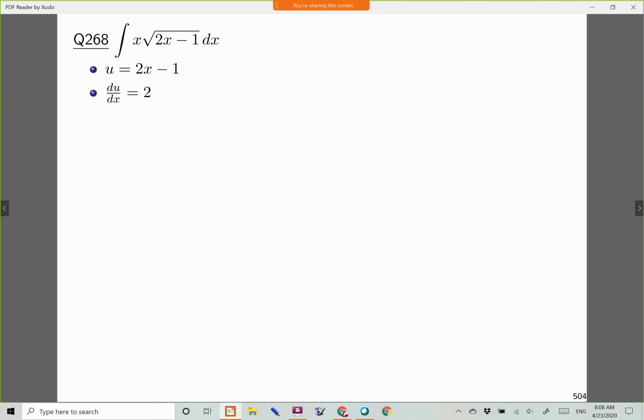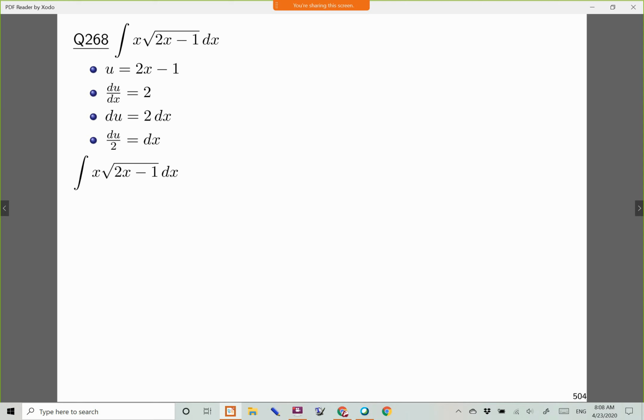The derivative is just a 2, because the 2x differentiates to a 2. And normally there'd be a minus, but the 1 differentiates to a 0, so I just didn't write in minus 0. Solve for dx as usual. Multiply both sides by dx: you have du is equal to 2 dx. Divide both sides by 2, and you have du over 2 is equal to dx. So there are some of the usual steps. You have to pick a u, you have to guess, and then we've solved for dx. Now we can make some replacements.